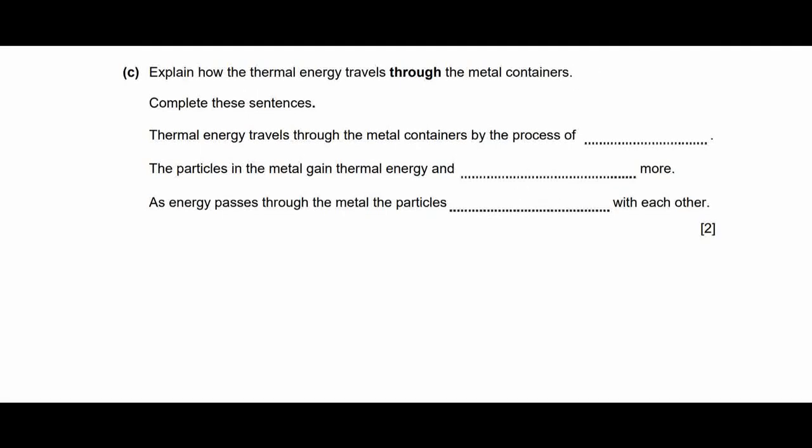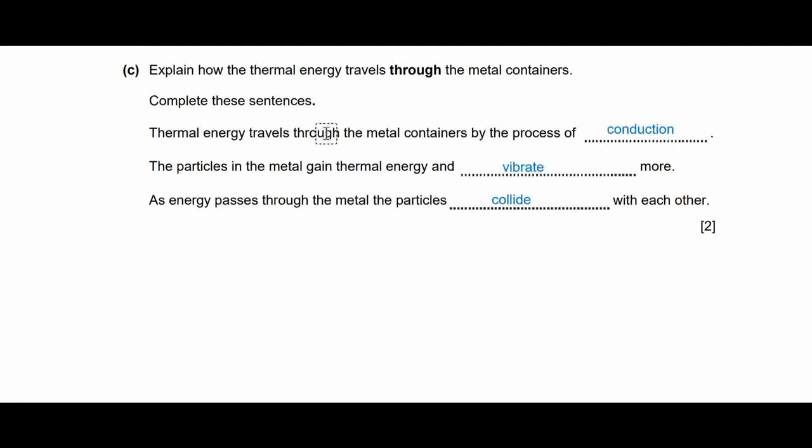Let's open up the answer. Within the metal container itself, the thermal energy travels by the process of conduction because the metal container is solid. The particles in the metal gain thermal energy and vibrate more. After that, as energy passes through the metal, the particles collide with each other. Right, next, let's move on.